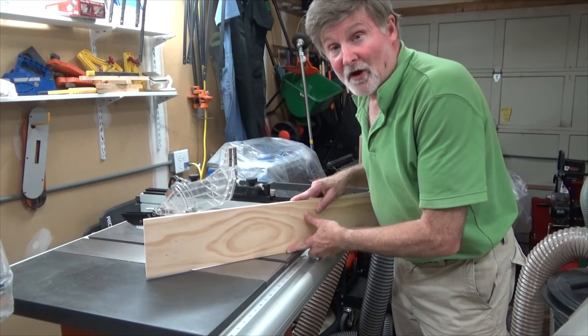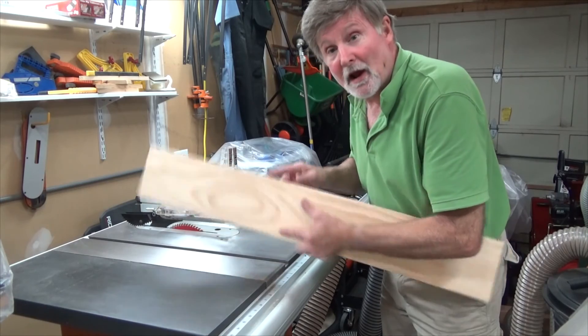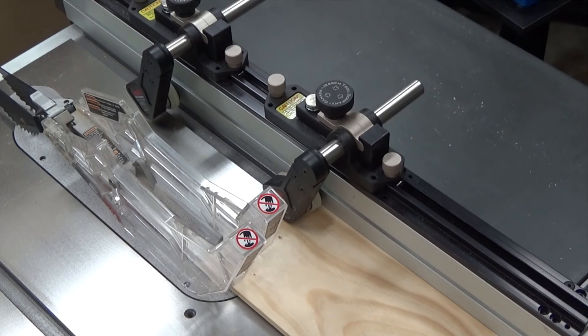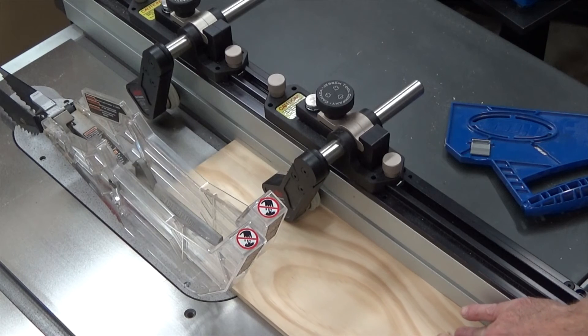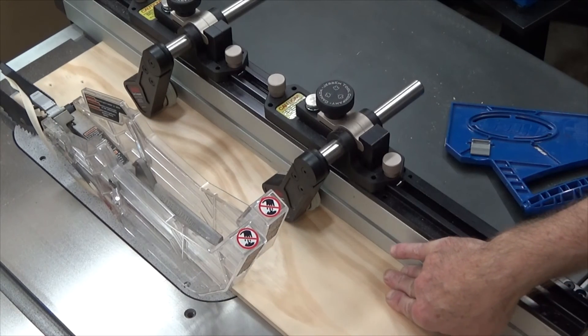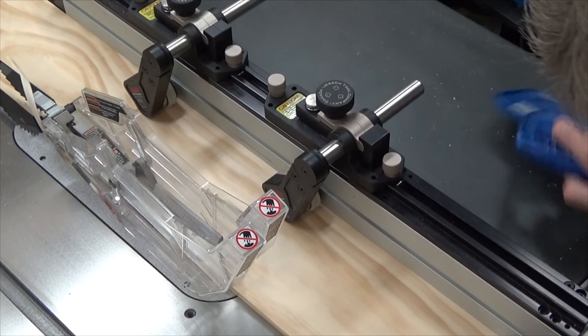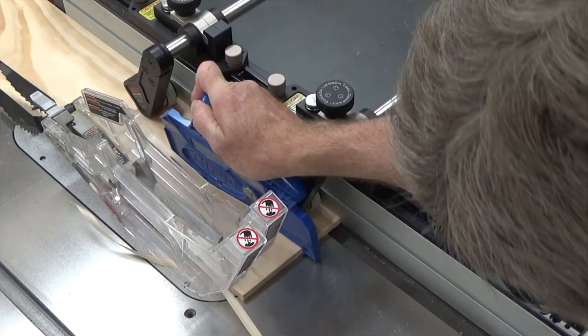For the fourth and final step of the process, we move on to the table saw. I take the edge that I've straightened out on the jointer and place it against the rip fence of the table saw. I'm using the Jessem clear-cut table saw stock guides. These guides eliminate kickback, as well as pull the board into the fence, eliminating the need to use a feather board or my fingers to push the board into the fence. They allow me to keep my hands at a safe distance away from the blade, making the table saw process a much safer endeavor.